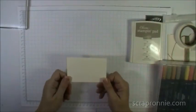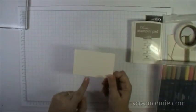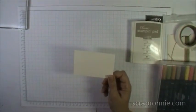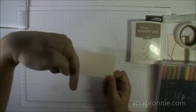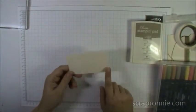So I started with pieces of Very Vanilla. Now they are 4 inches by 2.5 inches. I'll just check that, but it'll be in the notes of my video, down there. So yeah, I think it's 4 by 2.5.